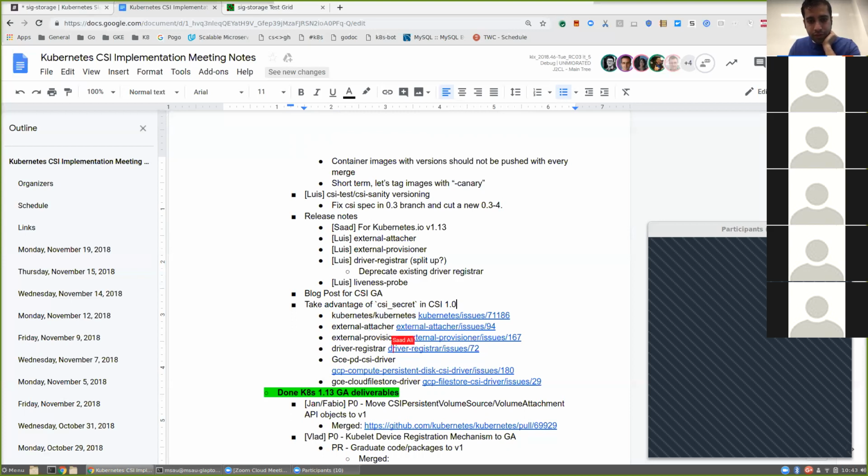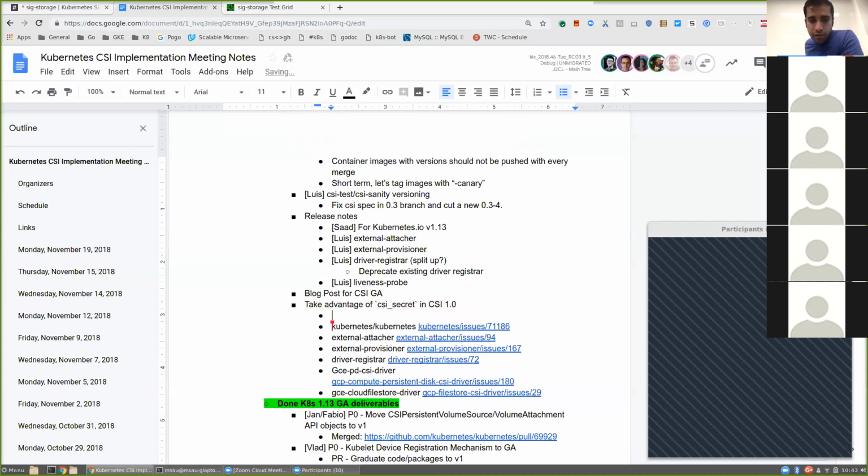So this take advantage is also something that we can do post Kubernetes 1.13, or do you want to do that? Do we want to see that fixed now? I'd like somebody to go in and review this stuff just to make sure that we're not doing something stupid before 1.0. It doesn't have to take advantage of this, but I just want to make sure that we're not logging out any sensitive data. Well, currently we do, and there's a long-standing bug about that. Okay, so we should definitely fix that before 1.0. So that should be a P0. We have to fix it before we go to 1.0.